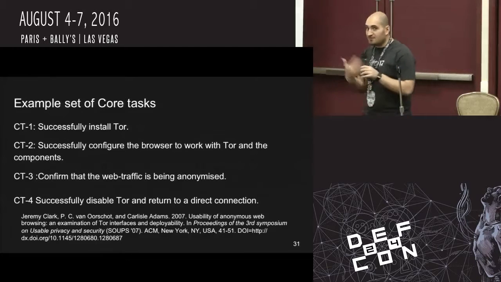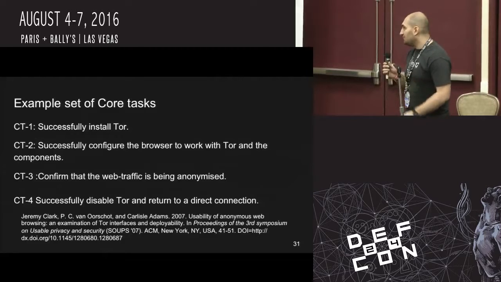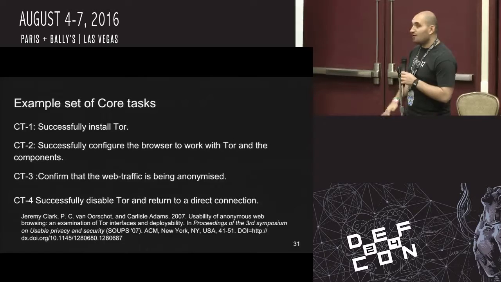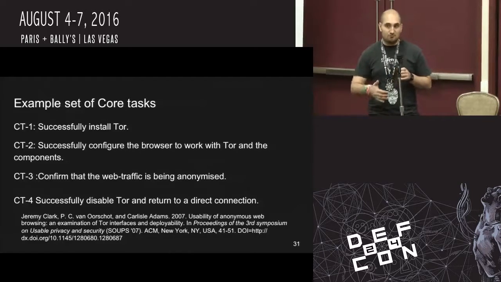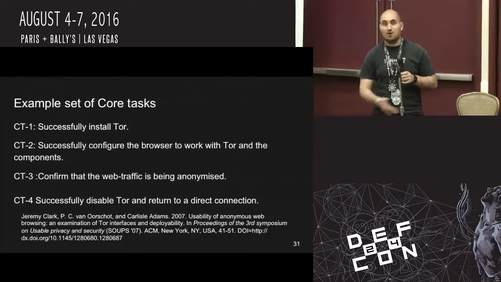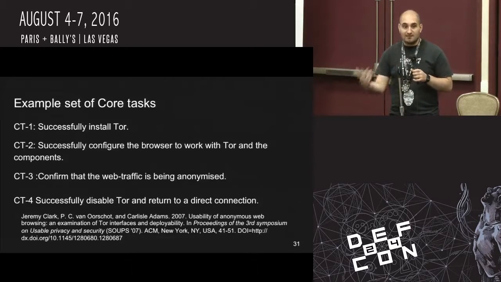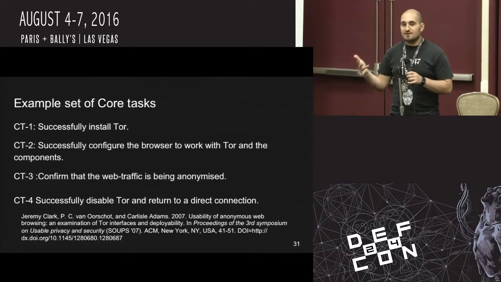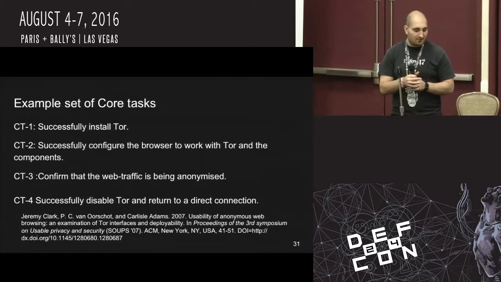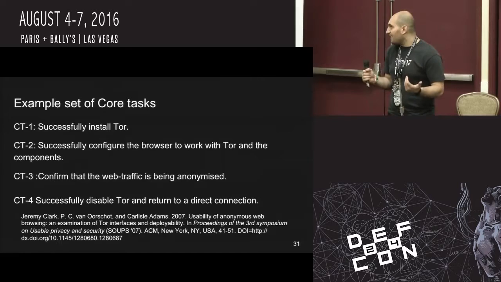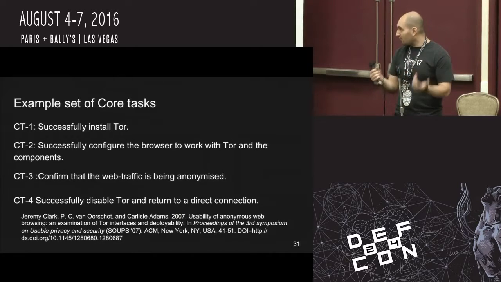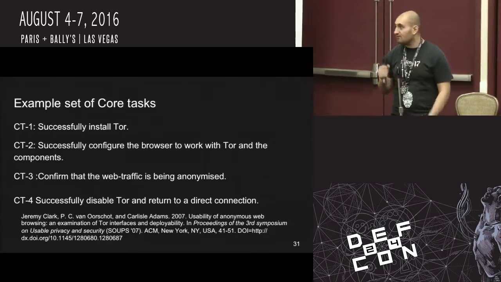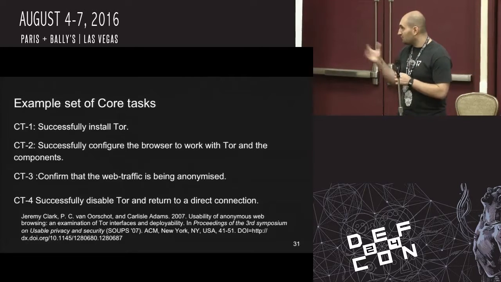So to give you an idea, when we say core tasks, there was a paper by Jeremy Clark and a few others called Usability of Anonymous Web Browsing, which was the first examination of Tor usability. And this was the study that led to the creation of the Tor Browser Bundle. They looked at all these different ways you could set up Tor, Privoxy, command line, et cetera, and unsurprisingly came to the conclusion that the most usable way of setting up Tor was to have some sort of integrated browser that you just start up and Tor is encapsulated within it. So their core tasks were just to install Tor, configure Tor, confirm that the traffic is being anonymized, which is always a good thing, and then successfully disable Tor and return to a direct connection.